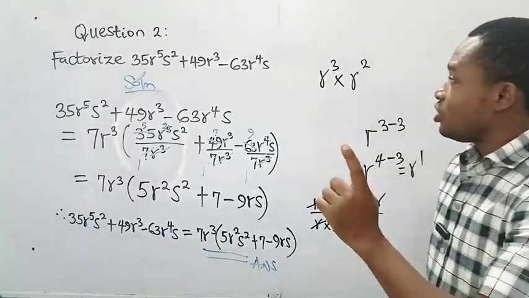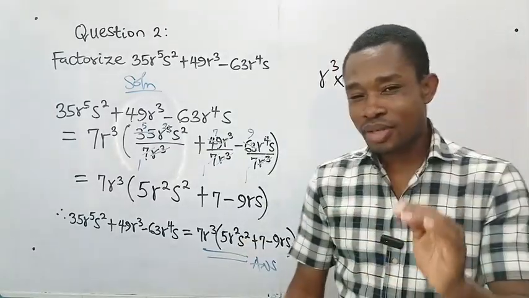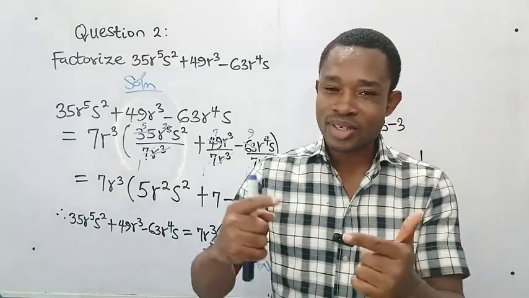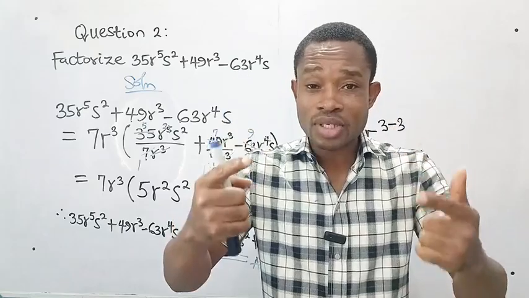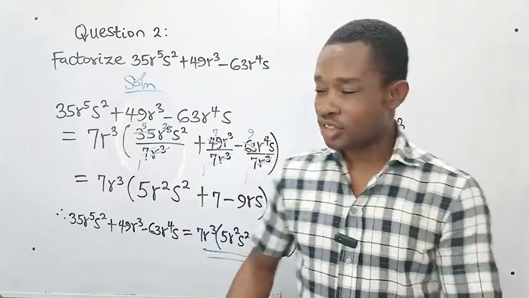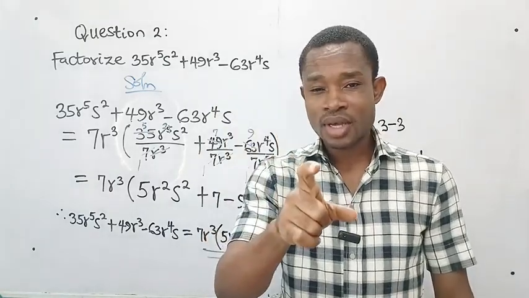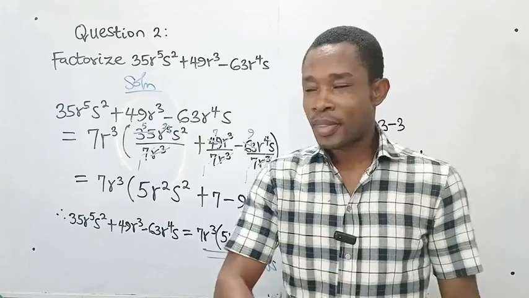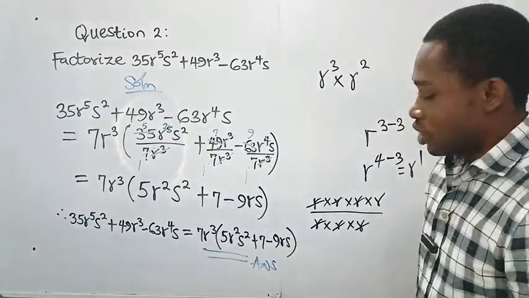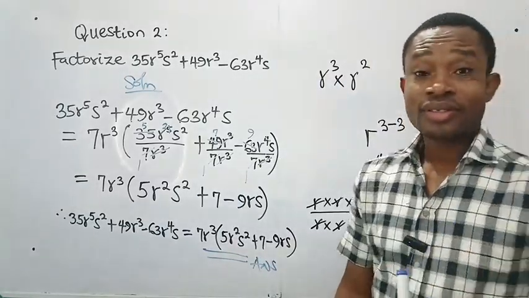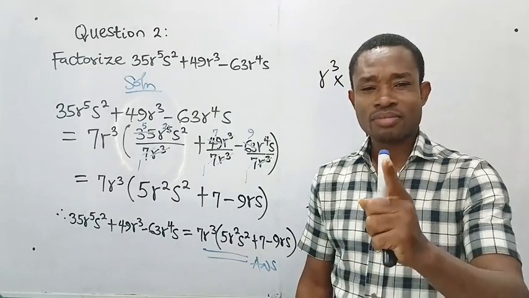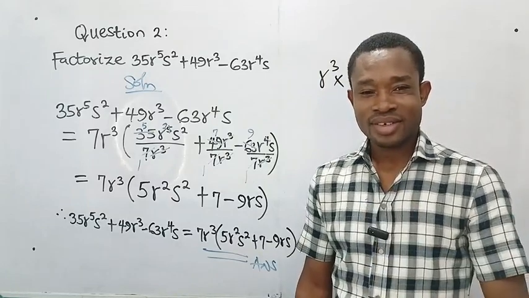And I'll be seeing you in question number 3. You see, I'm taking my time to explain this, so you'll be seeing the importance of the knowledge of multiplication. Even though this division I did here, it was the knowledge of multiplication that I used. Am I communicating right? I'll be seeing you in question number 3. Don't miss out in that next question.